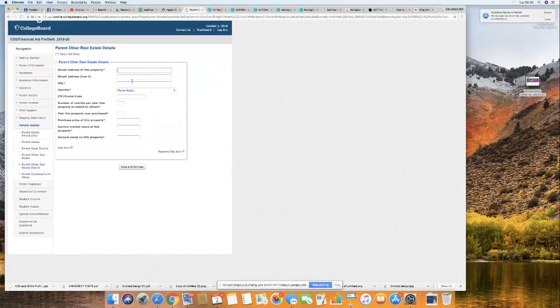So they're going to ask for the street address. You can see now they're going to ask for a bit more information on it. Maybe we can say, making stuff up, really.